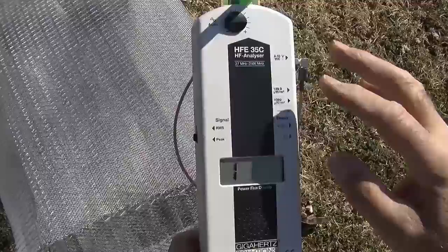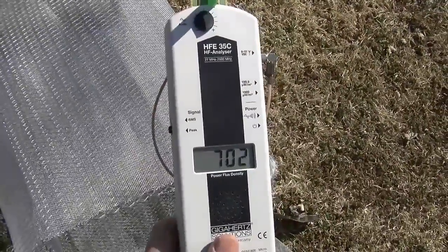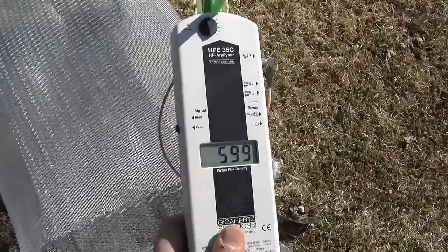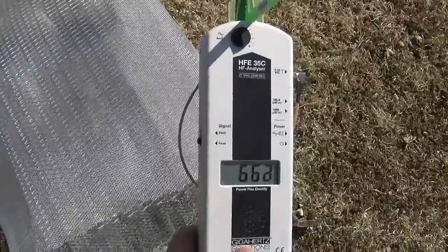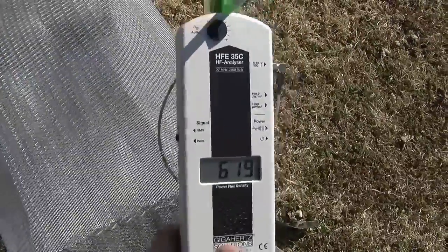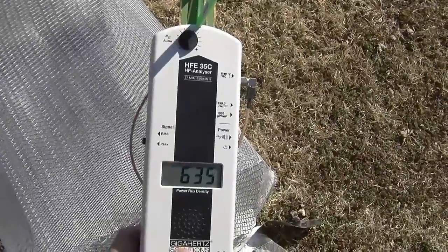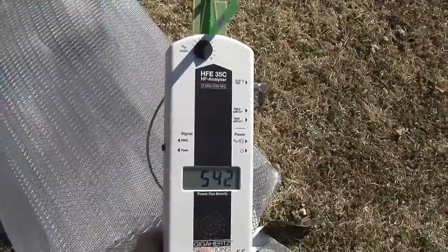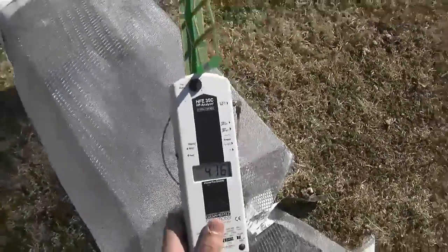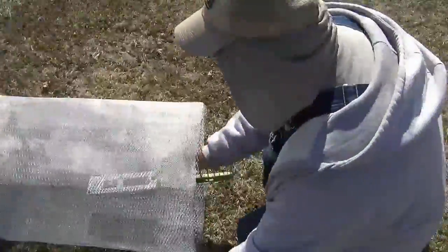That's over 200 microwatts. We'll go to 2,000 and just try to see. Now remember, it drops off and then comes back up. So there's about 600. I think I saw 700. So that's 600 microwatts, and that does it for like 20 seconds, then drops off. Now we're going to go over and read this gas meter. Okay, now come over here to this gas meter.